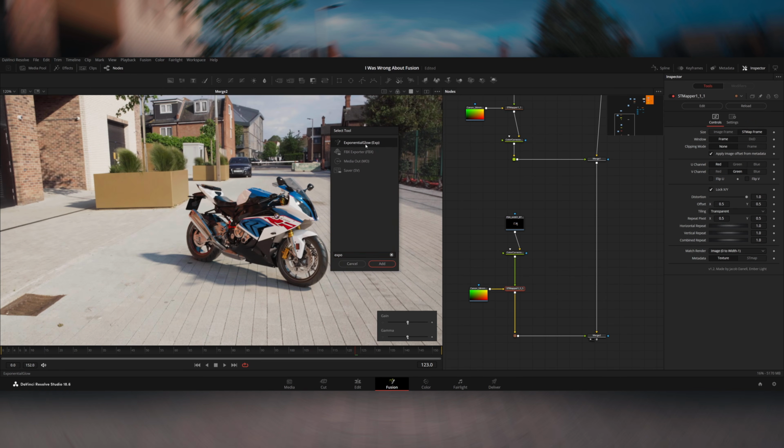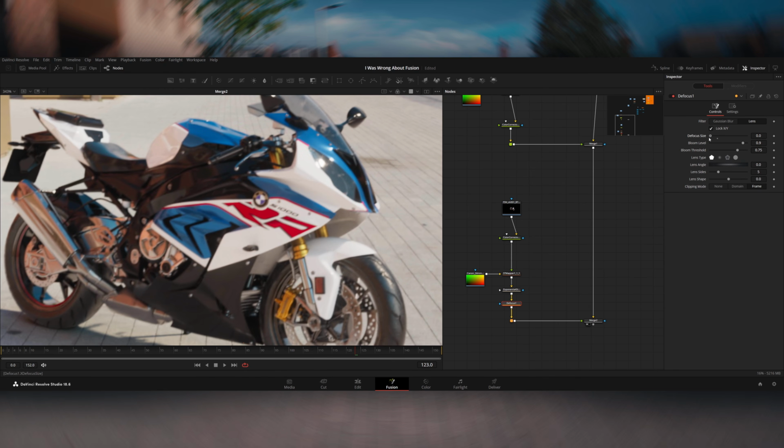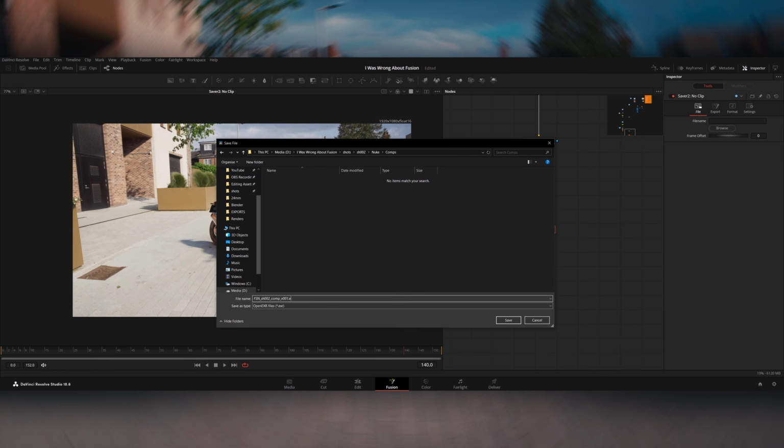I found a version of Exponential Glow on Reactor as well, which is basically exactly the same thing that's in Nuke. So I put that on top of the CG to get the same bloom effect from the highlights. I just dialed it in until it was very subtle again. I also applied the same subtle defocus just to take the sharpness out of the render. And at this point I'd mirrored the Nuke setup exactly, so it was time to render it out and compare the two.